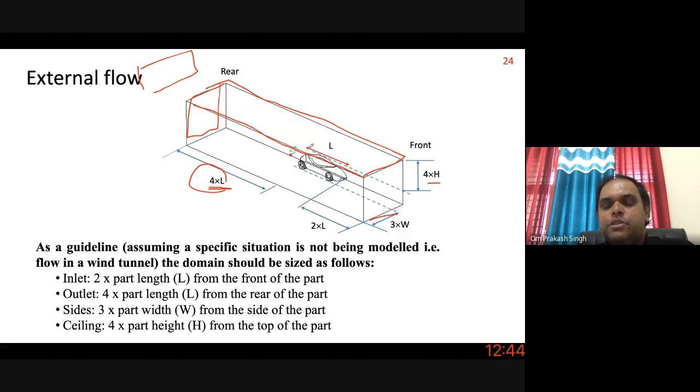Let's say somebody puts a no slip condition. What it means is there will be a velocity gradient or a drag induced from that surface, as simple as that. Even if there is a drag or a velocity gradient on this surface, how is it going to affect the study?